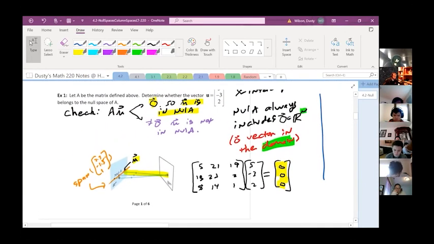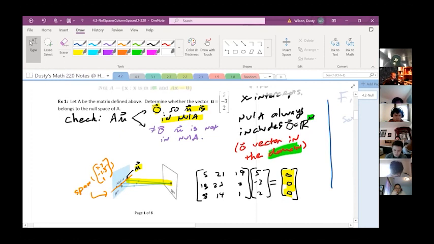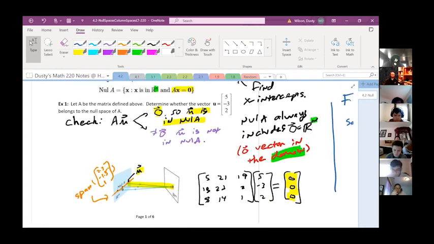Got a question from Gerald. If we have only the trivial solution, is 0 the only vector in our null space? Yes. And special things happen when the only thing in your null space is 0. Good things happen. But at the moment, we just have not good things.